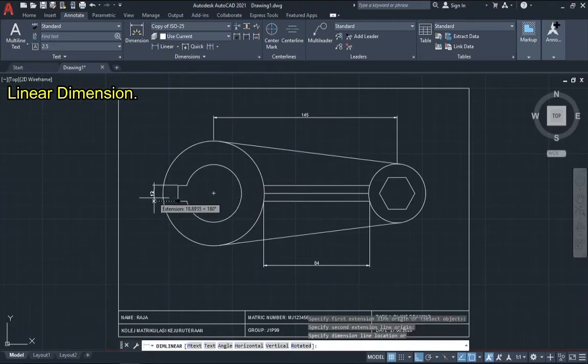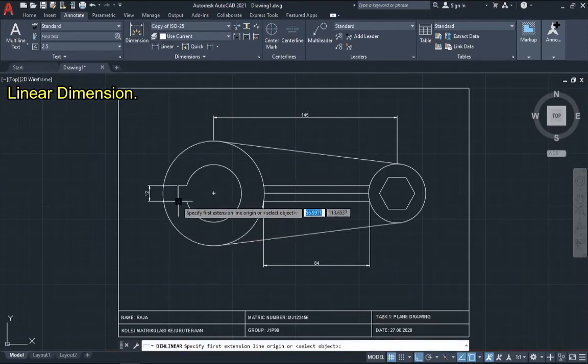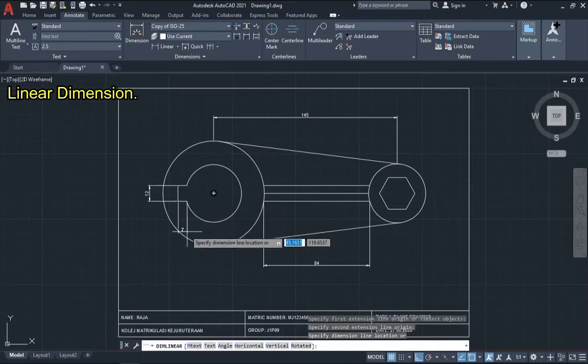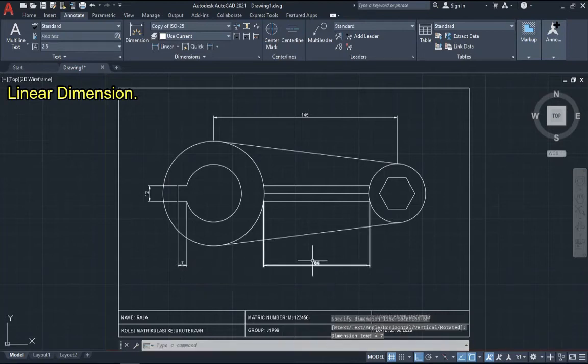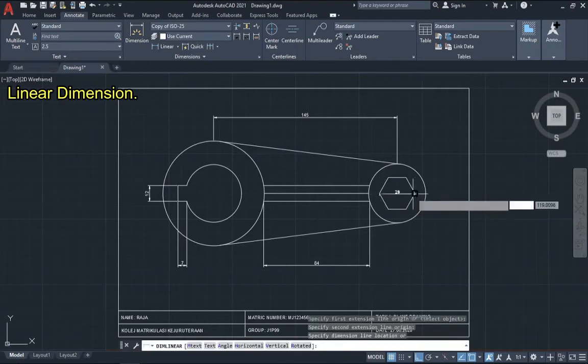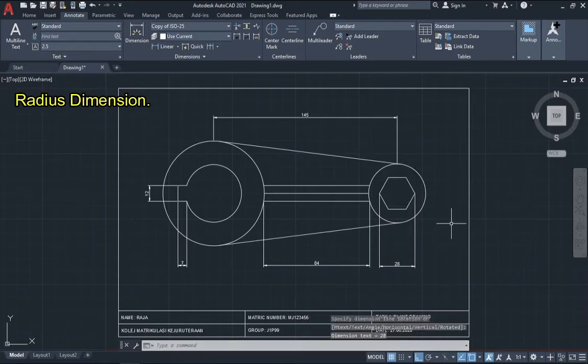Now we want to dimension here. The width should be 12 mm, and the small length there should be 7 mm. Make sure you put down all these dimensions aligned to each other, so it will look neat and professional. Now we want another one, from this one to this one. Here again, I bring it so that it's aligned to the other dimensions.